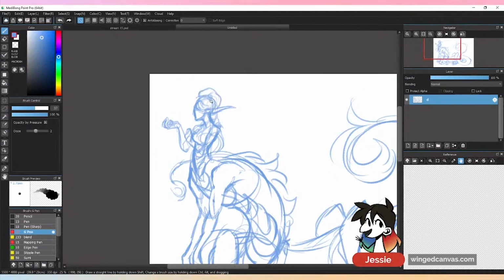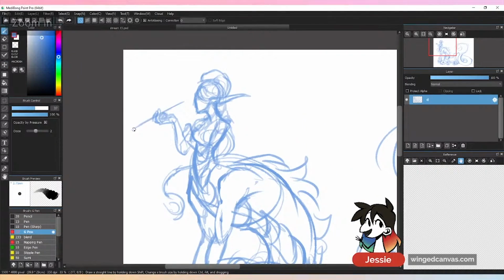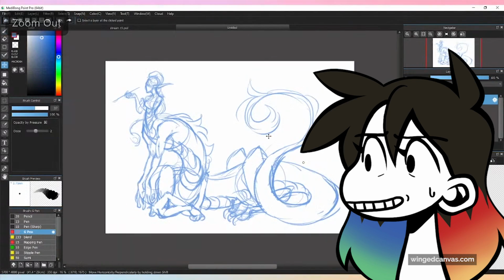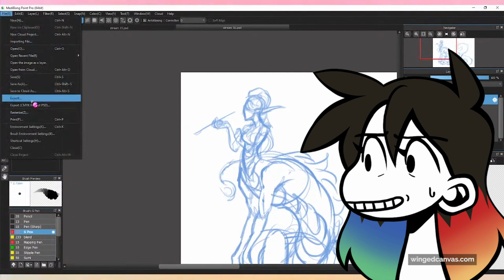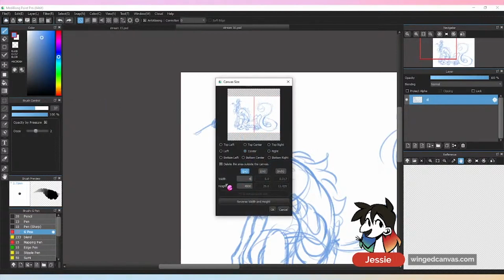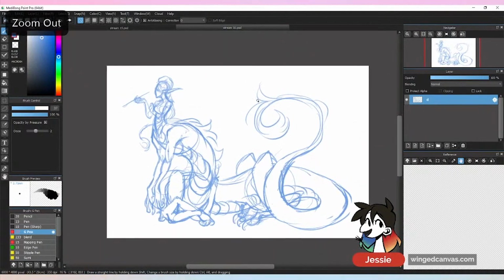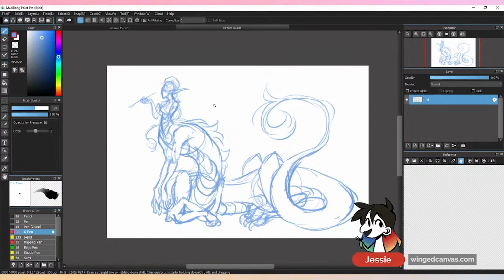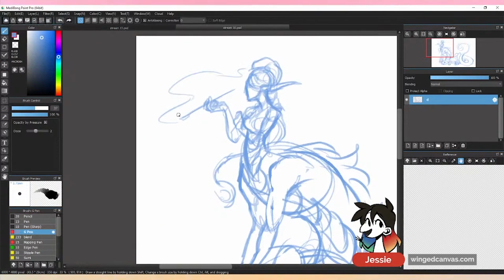The reason why I keep making it longer and longer even though I have some room is because there's something called choking, and you don't want your piece to be choked. That means that it's too close to the edges of your canvas, right? So if your piece is choked, then it can feel very, very close and very constricted to the edges of your canvas, and that's something that you don't want.